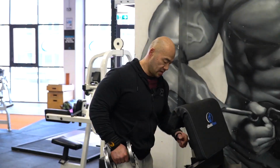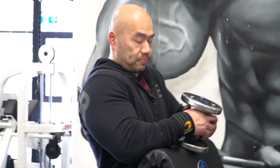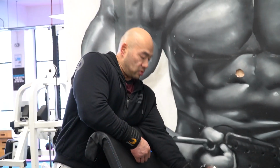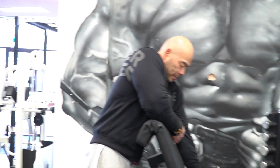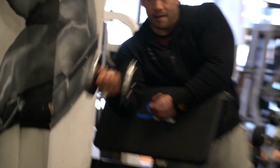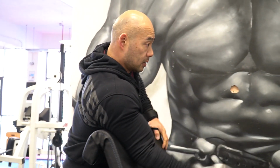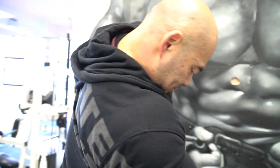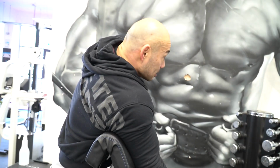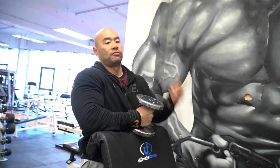One of my favorite exercises for biceps is preacher dumbbell curls. Most recently I've been doing a bit lighter work for biceps, rather than putting loads of weight on. Drop the weights a bit, drop the ego, concentrate more on the form. The beauty of the preacher is you can't really cheat on it, you can't swing. Your arms are locked, fixed in position, so it's all bicep. We'll aim for three sets of 12 reps. So that's preacher dumbbell curls, three sets, 12 reps.